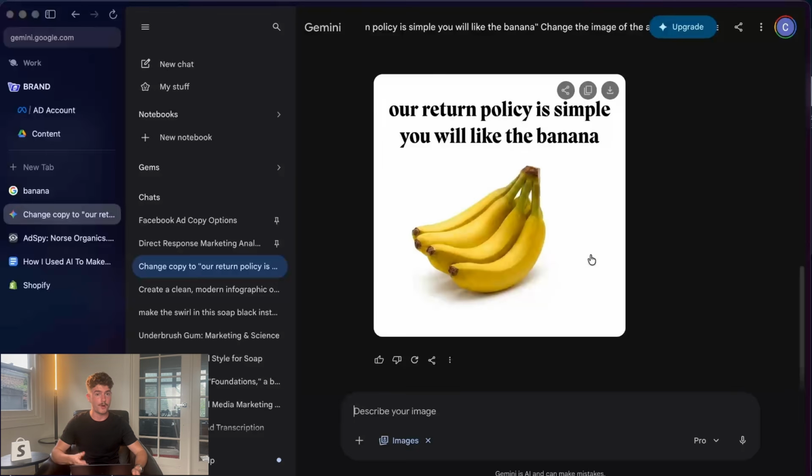It can do a lot more complex ads than this. This was just the first ad I saw, chucked in a banana. Yeah, it was literally just that simple. Obviously a bit of a dumb example, didn't use an actual product, but I don't want to show you guys my product. Didn't feel like ripping some random guy off the internet to show their product. But that's literally it. That's all you need to do.